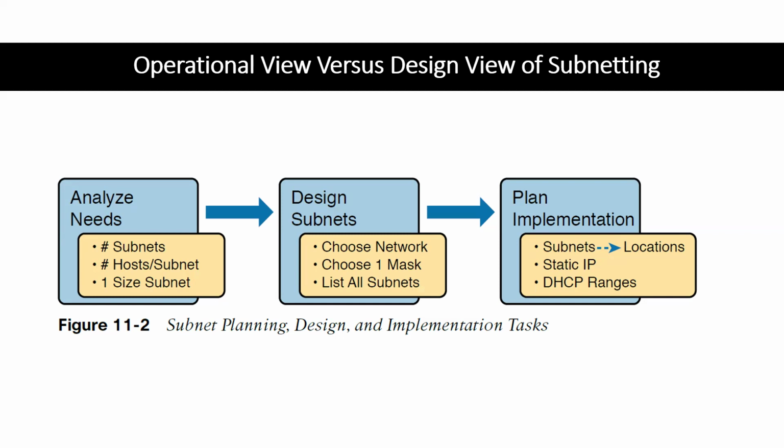Last but not least, whether working with your engineer or doing it yourself, you implement your design. You put in your subnets and specify them per location. Set up your static IPs, maybe for printers, resource devices, servers, or what have you. And you set aside your DHCP ranges. All these things have to do with planning your subnets, planning the division of IPs, etc.